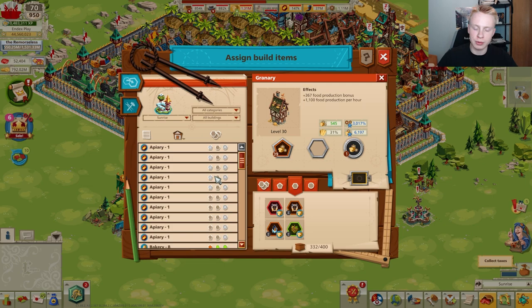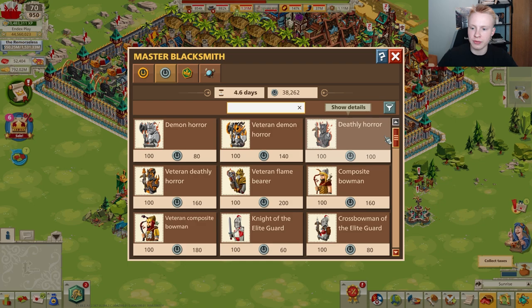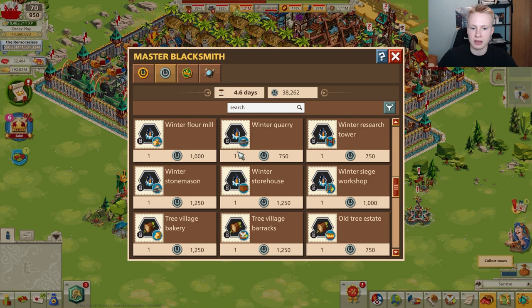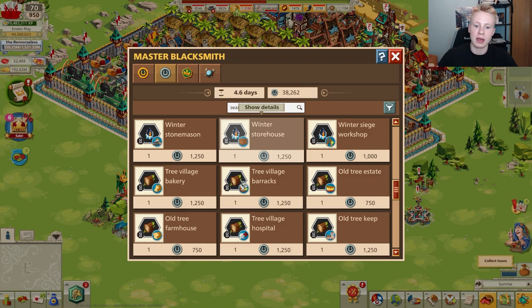Then you go to Master Blacksmith and you buy, for silver pieces, gray items which you want to actually apply to your buildings. This way you will get epic rarity of those items by just paying silver and gold. You can't buy epic rarity items, you need to get the upgraders and then buy the gray ones and upgrade them afterwards.